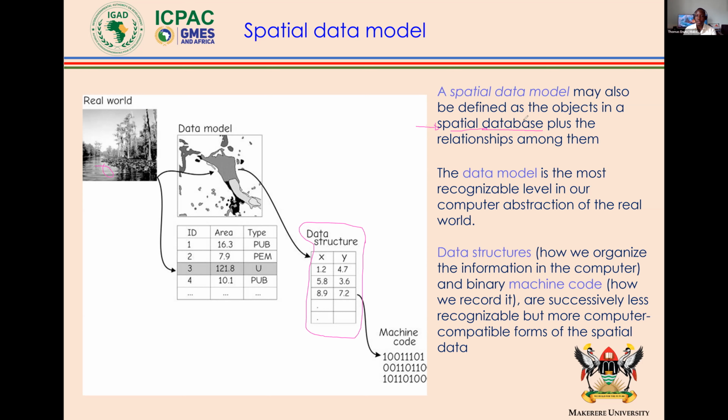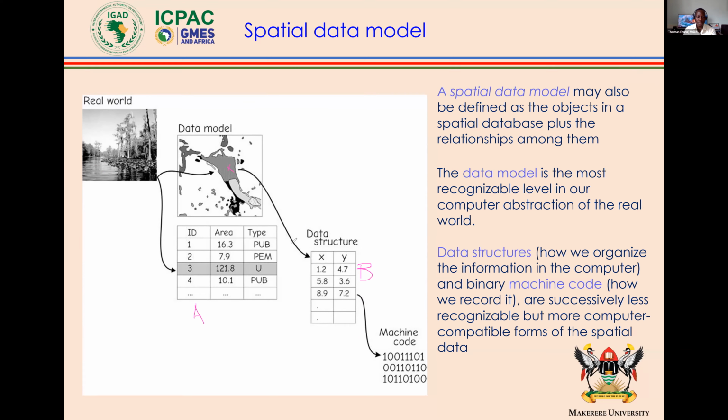Okay? But because it's stored in the database, for example, you look at this table. These are two tables. There is the first table here, table A, and table B. Now, this table is describing the location information of this water body. But also this table is describing information about the same water body.